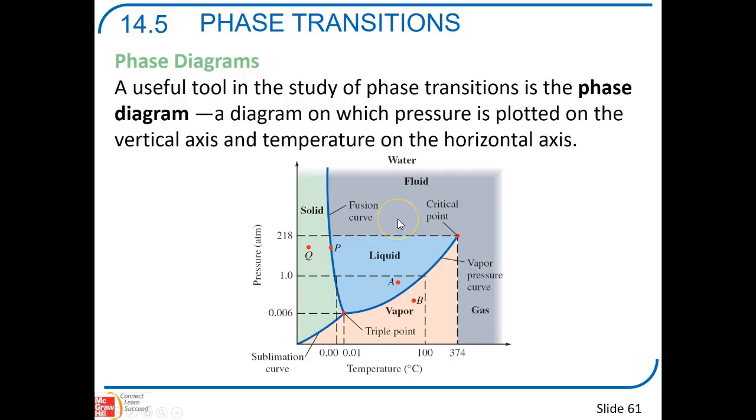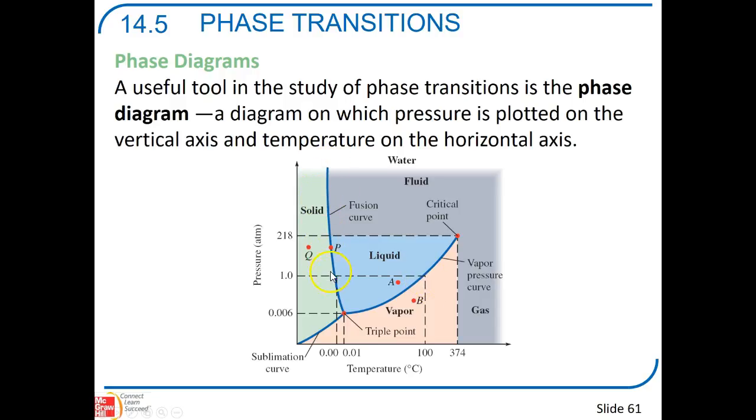And it shows, if you increase and decrease pressure and increase and decrease temperature at those various pressures, what phase these things would be in. So if I do just standard atmospheric pressure, for the freezing point of water, notice it is 0, and the boiling point would be 100, as long as I follow these curves.